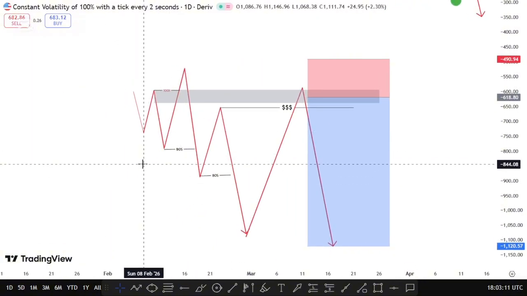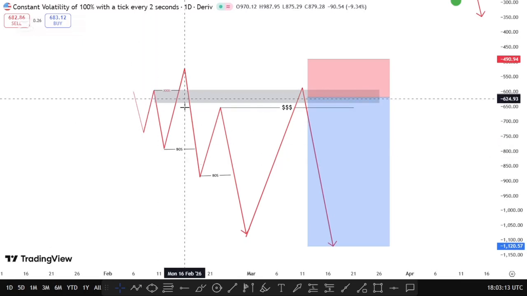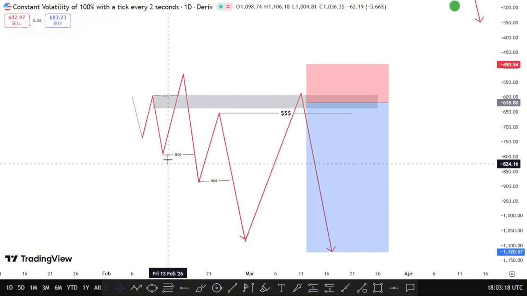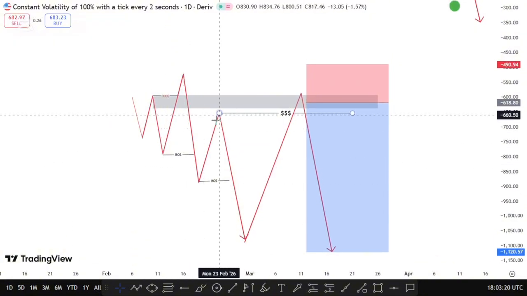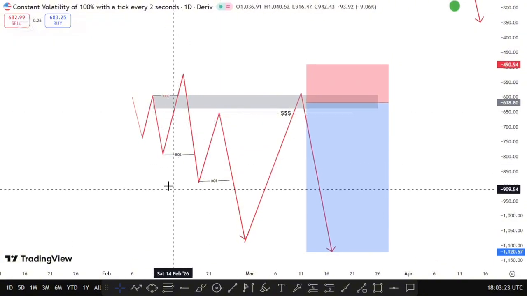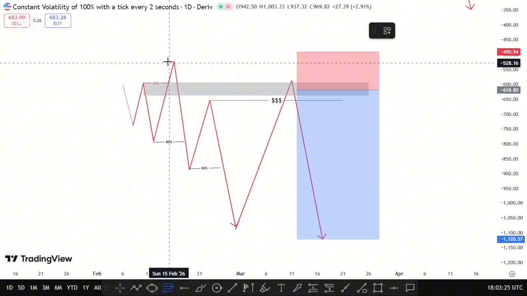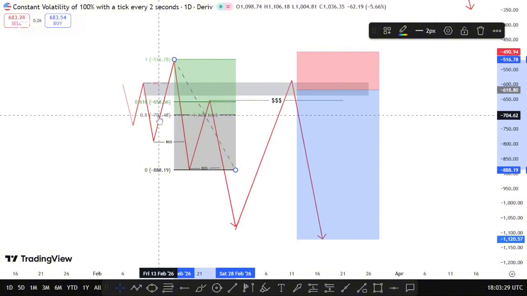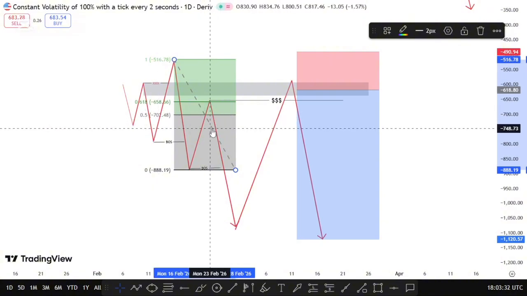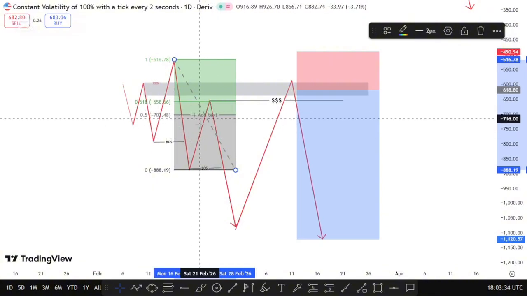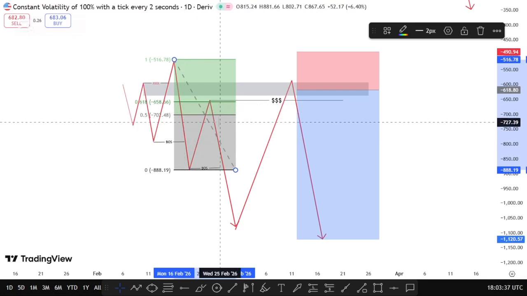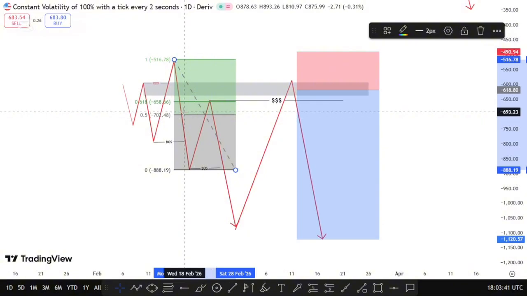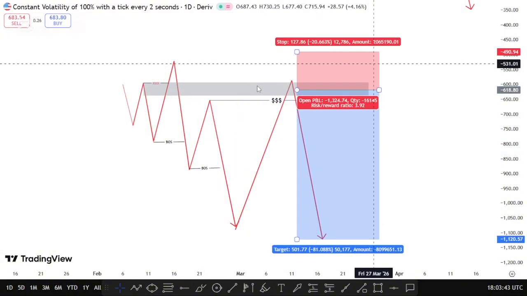For the A plus setup, we must have a sweep of liquidity, and then we must have a break of structure to the downside. And there must be a pullback. This pullback must be at least up to 50%. From the swing high to the swing low, it should retrace at least 50% of the Fibonacci tool, and it does that in order to create structural liquidity.